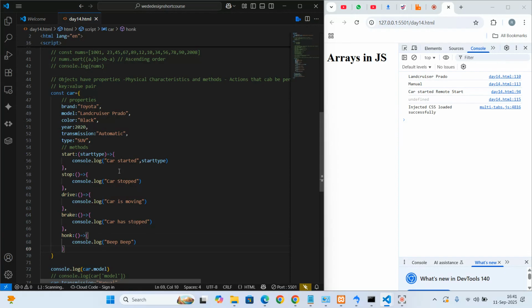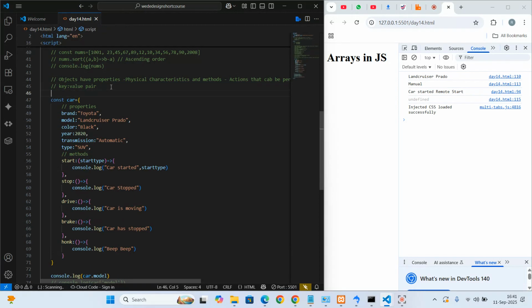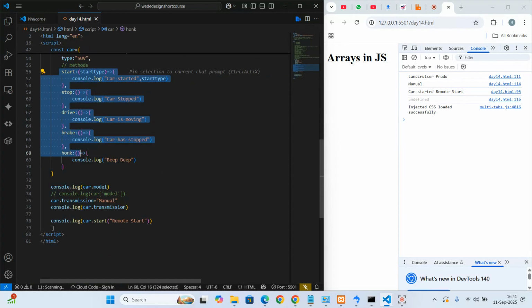So again, you see now the logic as you're designing your object, you try to mimic real life situations. And this is very powerful because when you have this, it makes it very, very easy for you to model several sets of things. And this is where object oriented programming comes in. By the way, this also introduces object oriented programming in JavaScript. Because now you see we have an object called a car, we have the properties, then we have all the methods. Then I can just pick that car and respond to its methods.